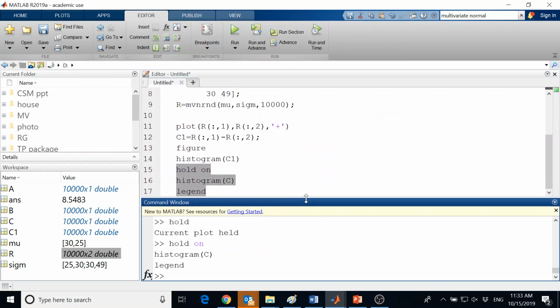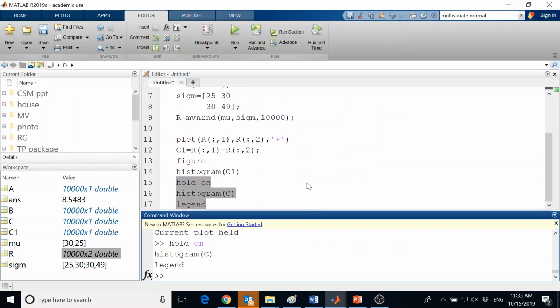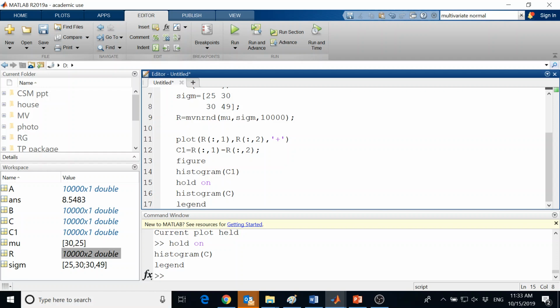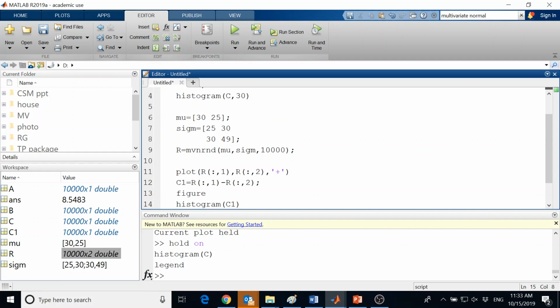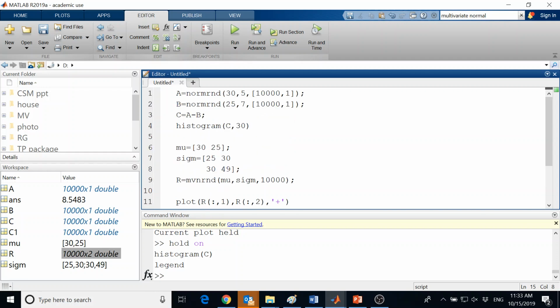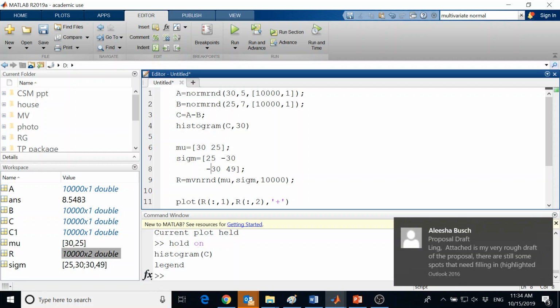Let's change this a little bit. Remember I said that you always do script. Let's change it up a little bit and see what happens. Let's say those two guys are moving opposite, like A and B: when A is big, B is small, and when B is big, A is small. So they have a negative covariance. Everything else remains unchanged.